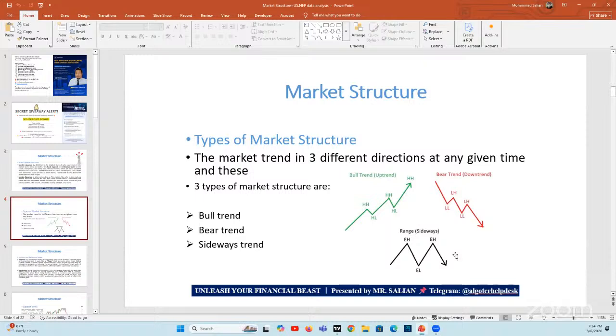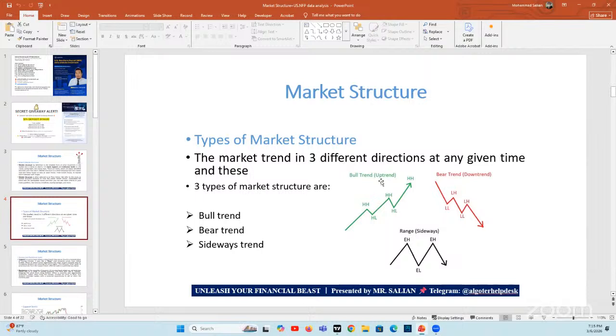Typically, this is in the Asian session, and traders wait until at least 1 to 2 o'clock. Asia is finished, now they have this range, and then they will see if it will break to the upside or to the downside. And from there, they will enter the trade very easily. You will see this in the chart. I will show you.